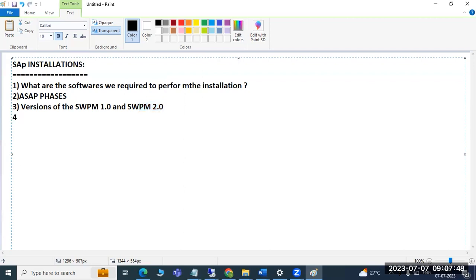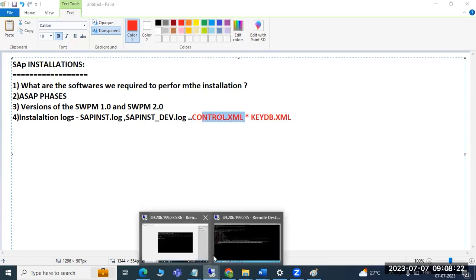So where can we check the installation logs? Installation log files: the sapinst.log file, then the sapinst_dev.log file. The configuration files are the control.xml file and the tdb.xml file. These are the configuration control files. They are very important files, not only log files but control files too, in XML.